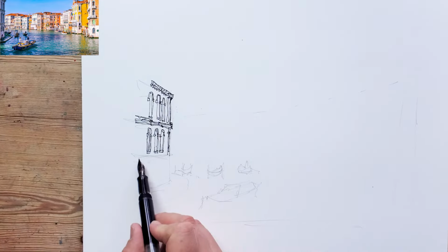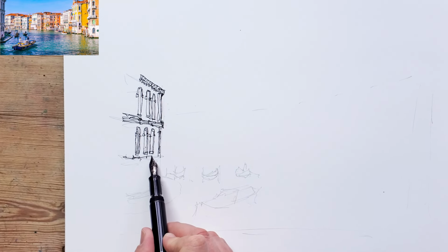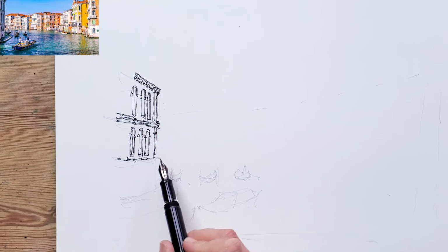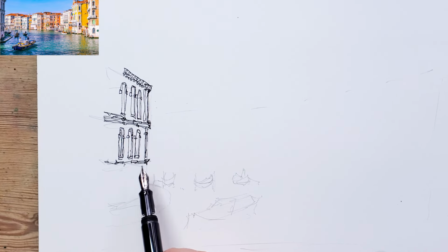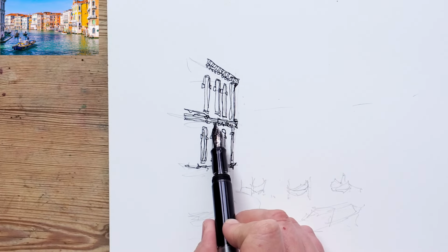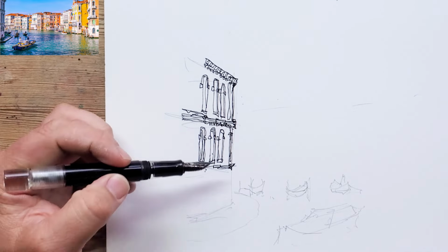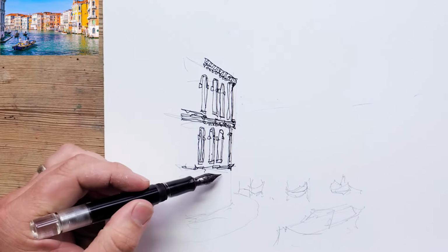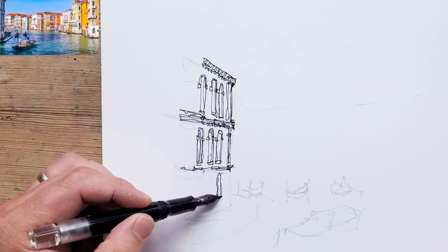So as you can see here, what I'm doing is keeping the pen work really wobbly and loose. I'm holding the pen right at the back. I'm purposefully using this technique to stop me getting too bogged down with the detail. The other way you could do it is start sketching with your left hand, if you want to get even looser, and that just goes crazy. You go all over the place with that. Look at that. Brilliant.